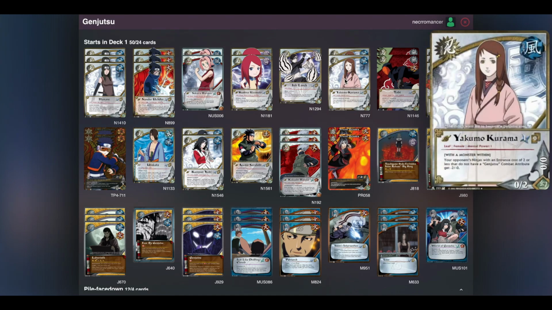On turn 1s, I run 2 Yakumo Kurama. She is a Genjutsu ninja, and she is pretty okay. She can stall a little bit. Your opponent's ninjas with entrance cost of 2 or less that don't have Genjutsu get -2, -0. So she can help you stall pretty well.